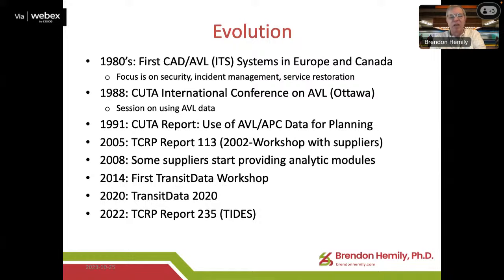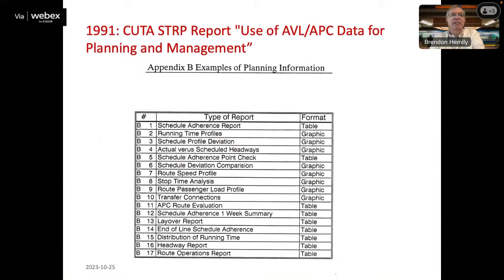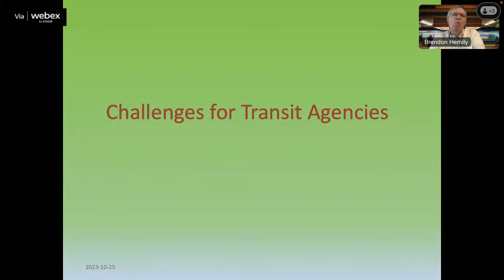So it's been a long time coming, and just to highlight, this is one inventory of applications that was identified way back in 1991 that a few transit systems had already gotten involved in. But as you probably are all aware, it's only recently that things have really started to blossom, and there's been a much wider range of applications and interests related to the data. So the question is, why has it taken so long? I'm first going to talk about some of the challenges from the transit agency side, and then from the academic side.